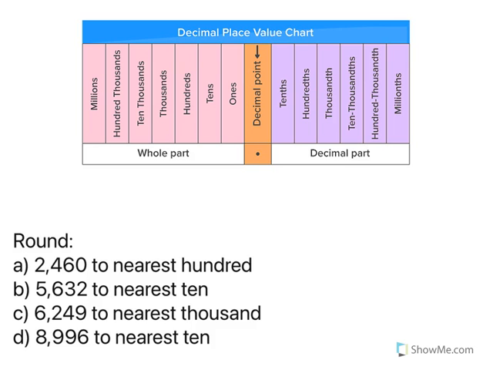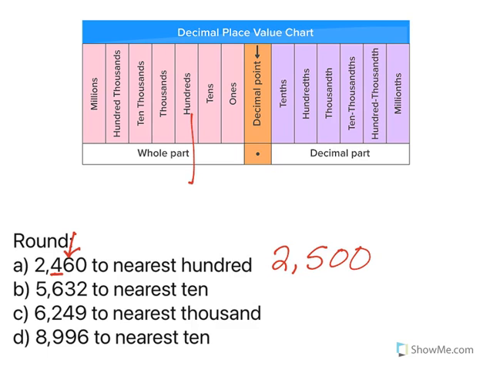Let's do some examples. So we have ourselves a decimal place chart because sometimes that is helpful. So our first one, 2,460 to the nearest 100. So you'll notice 100 is the third place to the left. So this is ones, tens. The 4 is in the 100 place. All right, so if this is where I want to round to, I look one place past. 6 tells me to round up. So to the nearest 100, I will have 2,500.